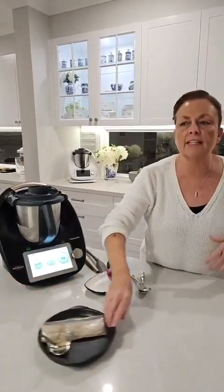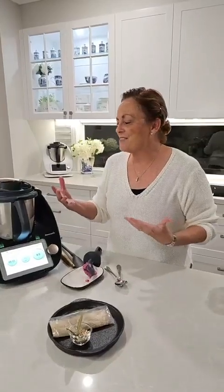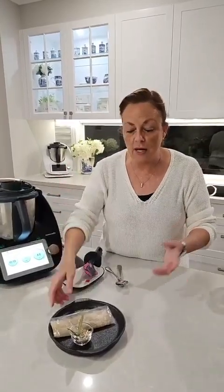So to serve this up, you can serve this to the kids in little plastic bowls. You can freeze this in popsicle molds and give them a lovely healthy popsicle. Remember, fruit, a bit of sugar, egg white, how good is that? You can add some vodka to it if you want a more adult version. But what we're going to do is just plate it up nicely, because this is a perfect finish to our lovely dinner with friends.